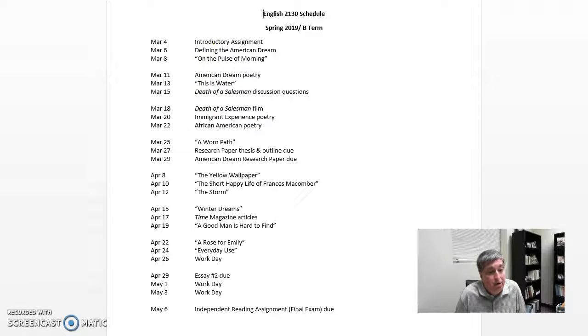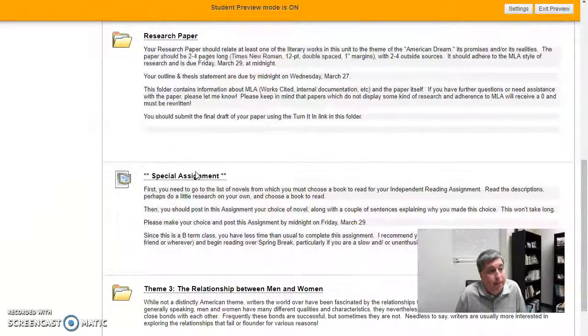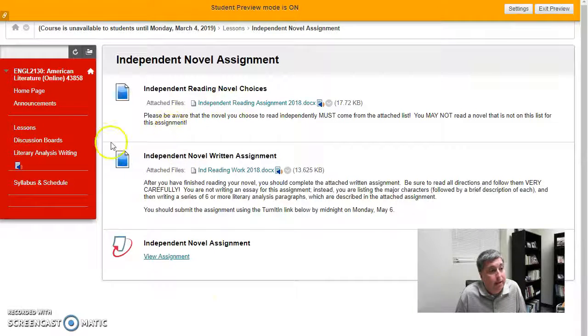The other thing you need to really work on in advance is the independent novel assignment. That's a full-length novel you should read. I went down to the bottom of the lessons and here's an independent novel assignment. You choose one of these novels to read, you answer these questions, or you do these activities, you write these paragraphs about that novel, and it's due again on May 6th at the very end of the course.